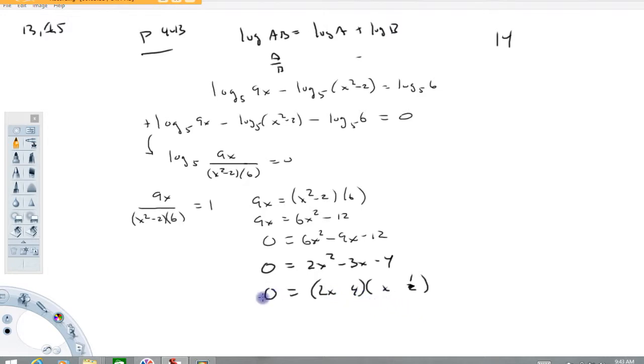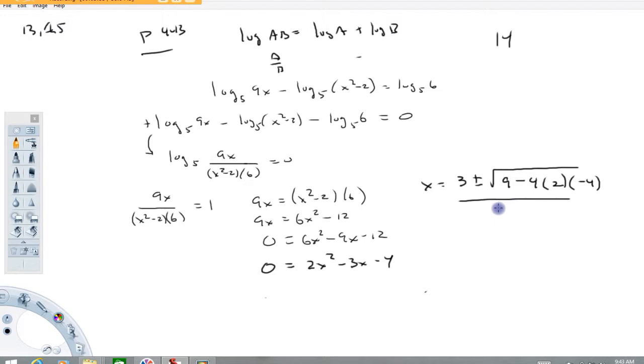All right. Usually what I do is I give things about 10 seconds, and if I don't get them factored, I just use the quadratic formula. I'm just going to do that. I'm sure I could get it factored, but x is going to be the opposite of b, plus or minus the square root of b squared, that would be negative 3 squared, minus 4 times 2 times c, all over twice a.